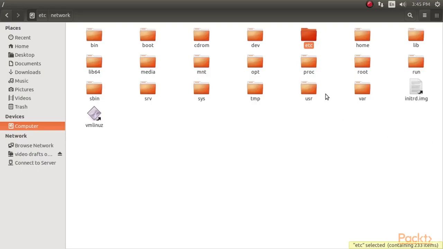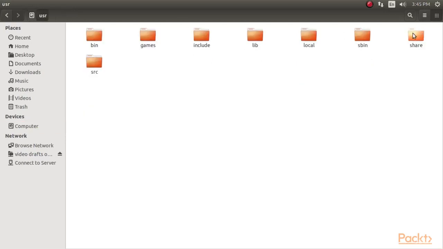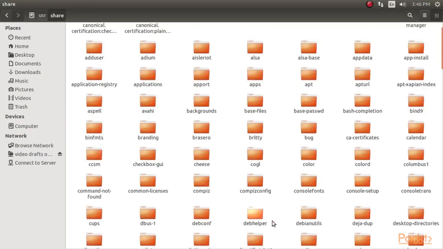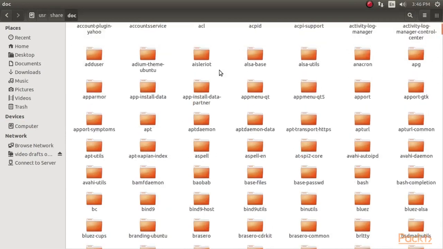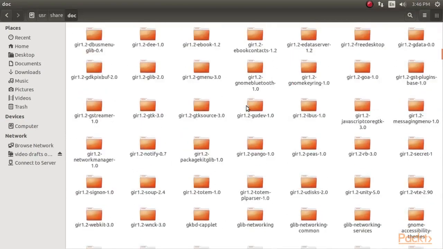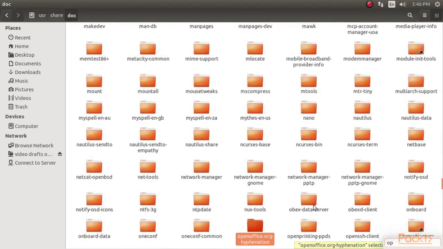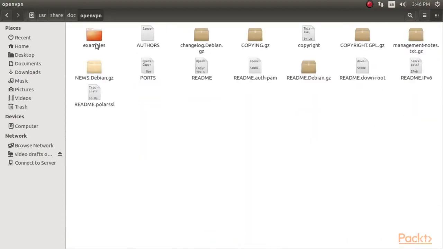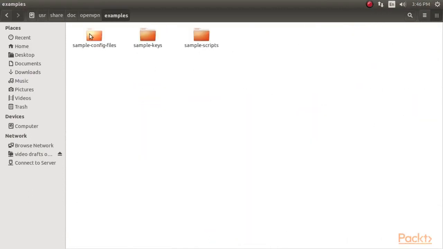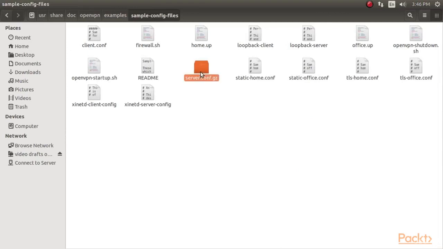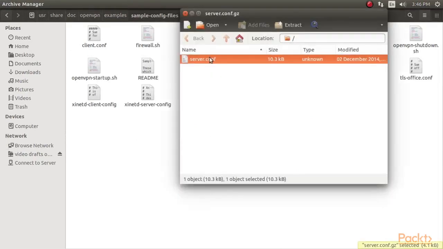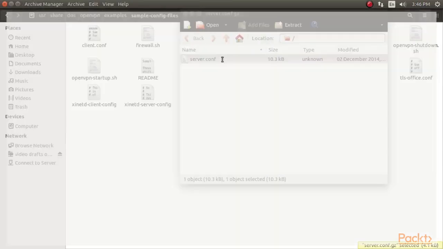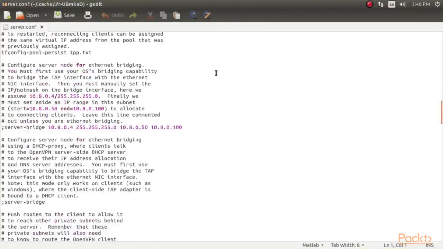You can see examples in /usr/share/doc/openvpn/examples/sample-config-files. For our purposes, we'll start with server.conf and enter this command.